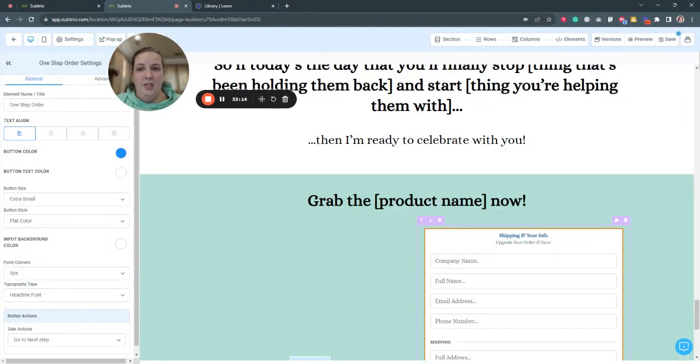Again, that's completely up to you if you want to do a saved cart kind of thing. If you want to send an email if someone put something in their cart but didn't purchase, then you would need to do the two-step order form. I like one-step order forms just for the simplicity of it, and I'm not going to be doing any abandoned cart type of emails, so that is completely up to you, okay?